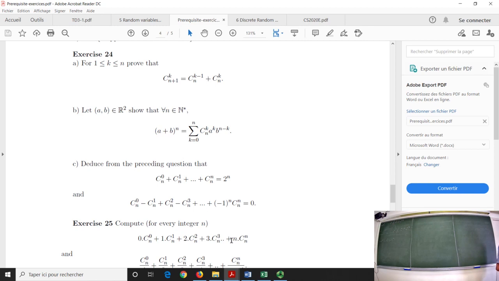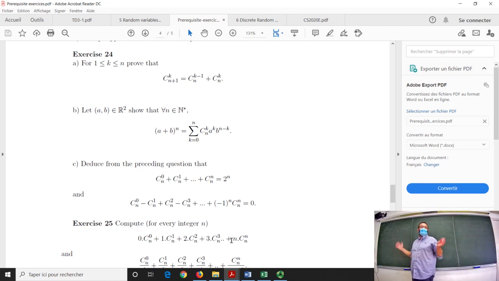During the previous session, we initialized for n equal to 1 and proved that it was correct. And now we have to prove the heredity in the case of the induction, that is to suppose that what I have is okay for n, and to prove that it will be okay for n plus 1. We have seen at the end of the previous session that there is a link between what I want, that is (a plus b) to the power n plus 1, and what I know, that is (a plus b) to the power n, given by this relation here.